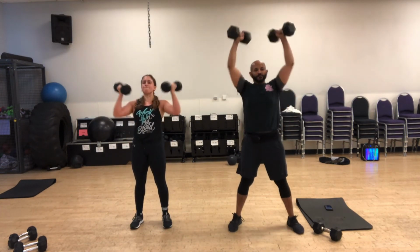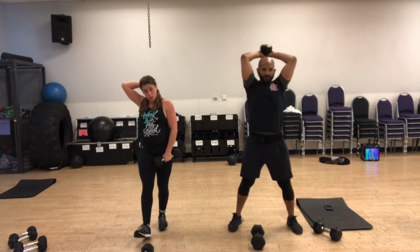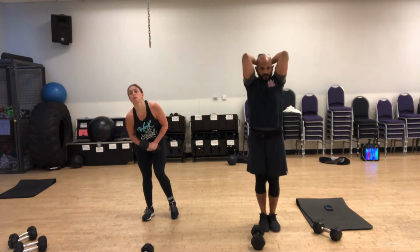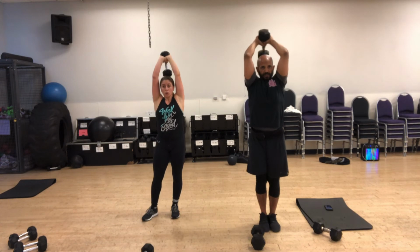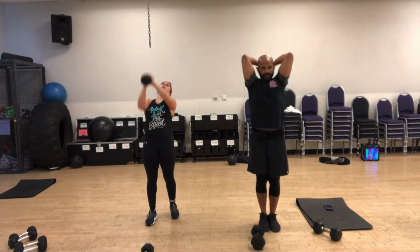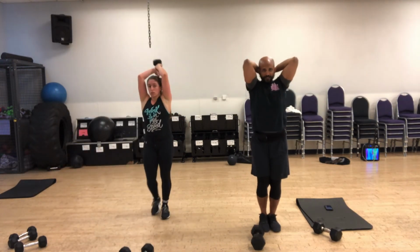Press. Excellent. Drop one weight, keep one. Tricep curl, skull crusher, whatever you want to call it. The thing going over your head. Press. Press. Excellent. Press. Nice. Drop the weight down. About 15 seconds. Let's go, get that burn.